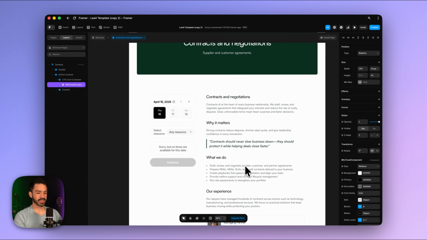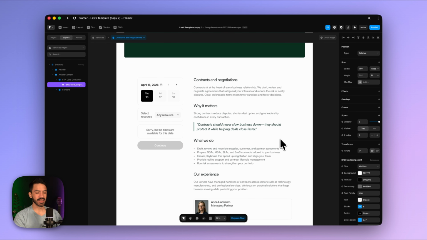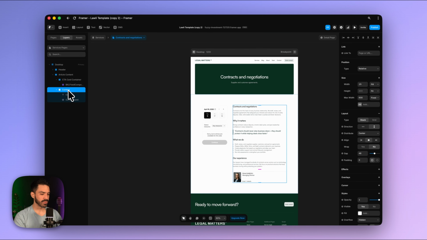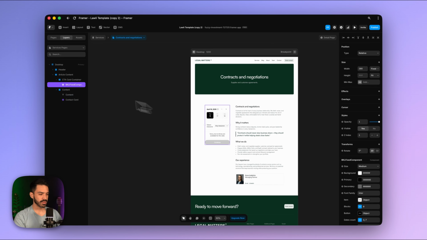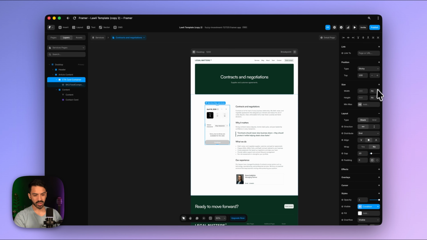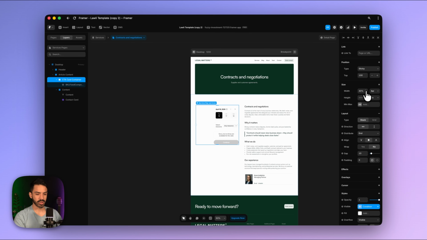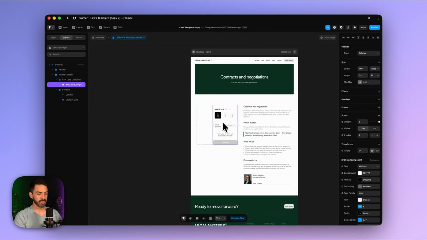Once we have the component here, the only thing we need to do is style it a little. So what I'm gonna do is take care of this content square, make it relative, make it smaller than 50%. So actually 45% is good. And then the container of my component, I'm also gonna make relative and make it 45%. Maybe 40% will be nice, or 38. Great. Now, on the Bookla component, we just set it to fill. Perfect.